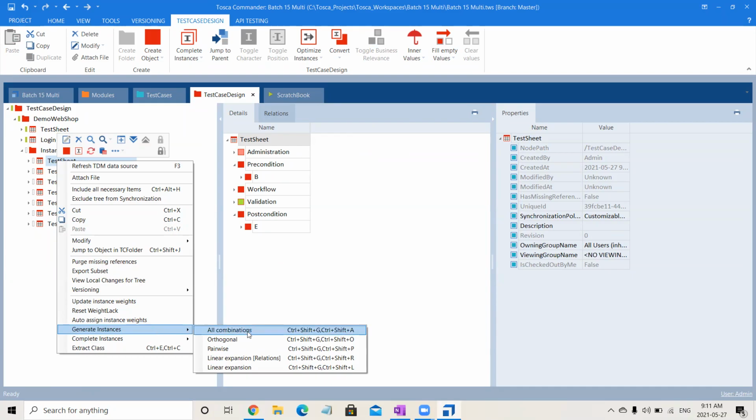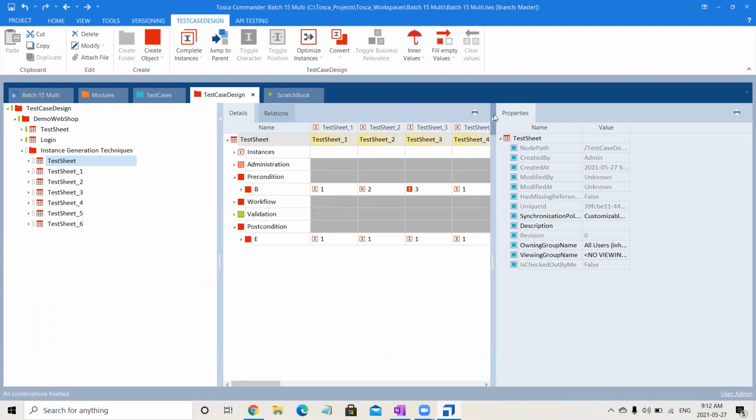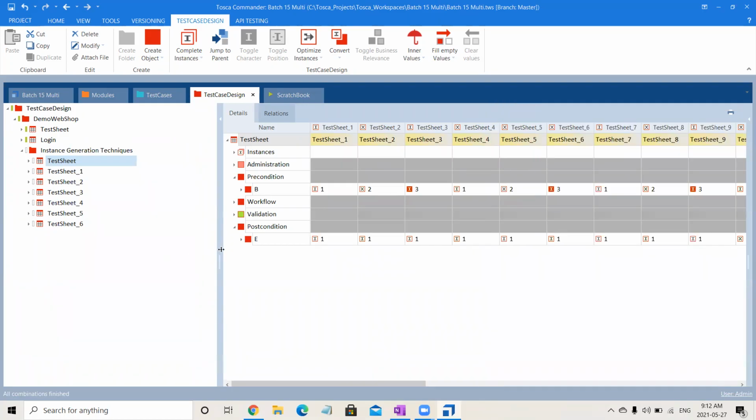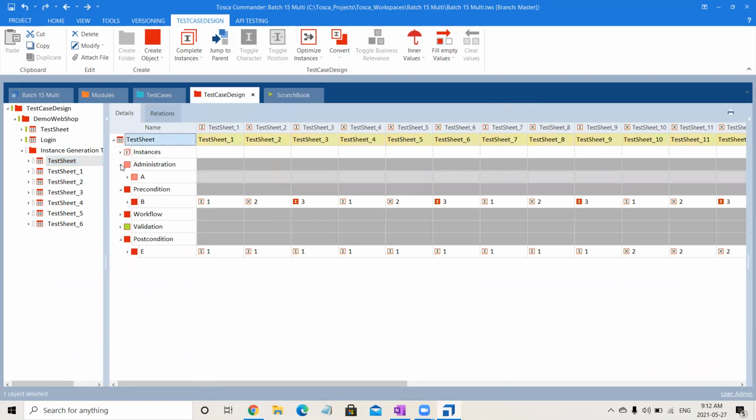These are the different ways of generating the instances. One way is all combinations, second is orthogonal, third is pairwise, and the fourth is the linear expansion technique. So let's see one after the other. In all combinations, this will generate the maximum number of combinations of the attributes.